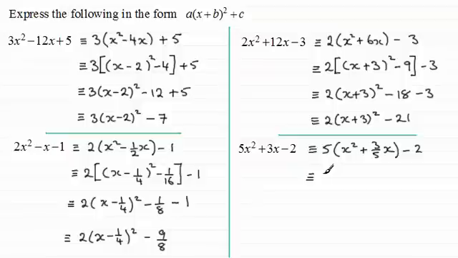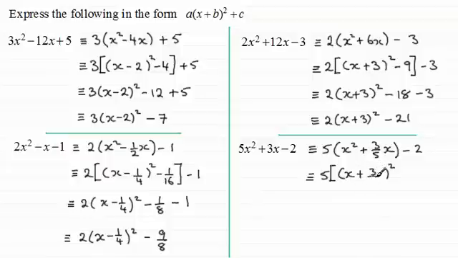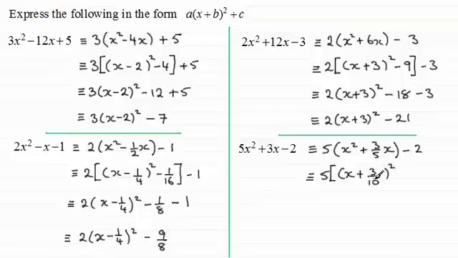Next, put 5 out the front of a square bracket, and inside a curved bracket we complete the square across x squared plus three fifths x. Put the x there, and halve the coefficient of x — half of three fifths is three tenths. Squaring this out gives x squared, then three tenths x plus another three tenths x which is six tenths x, reducing to three fifths x. Then three tenths squared is nine over a hundred. We take that away, so it's minus nine over a hundred. Close the bracket and we've got the minus 2 on the end.